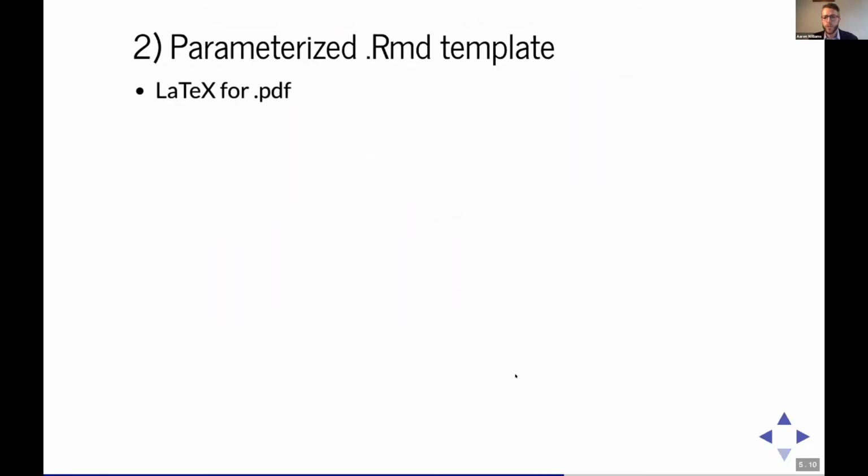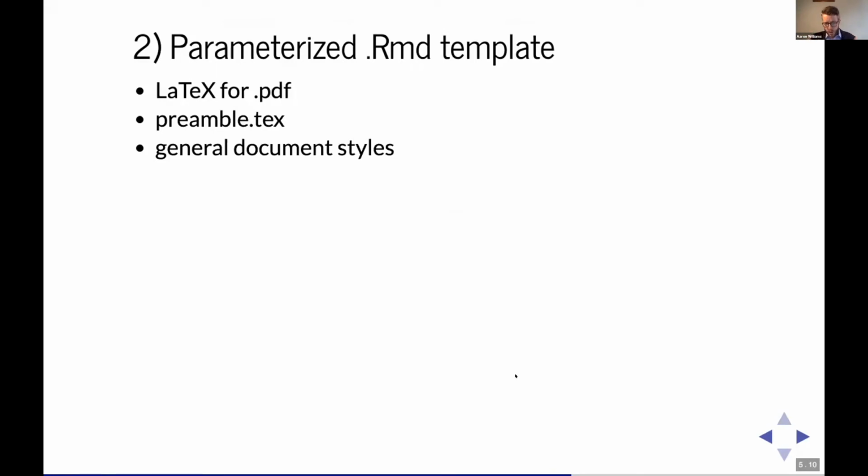The third and probably trickiest part of this is making the actual output documents branded. And we've done that in two different ways. The first one is we've used LaTeX for PDFs. It is the case that you can make PDFs with R Markdown without actually using any LaTeX, just using Markdown code. But we found that we didn't have enough control over the styles to meet the Institute's branding standards. So what we created was a preamble.tex that anyone can include in the header of their document.